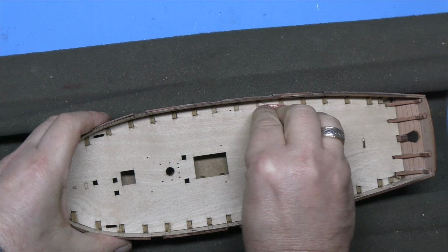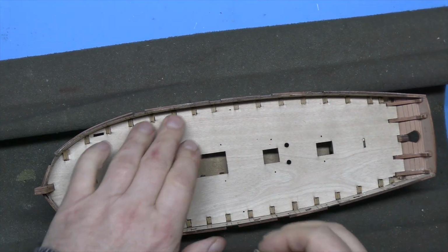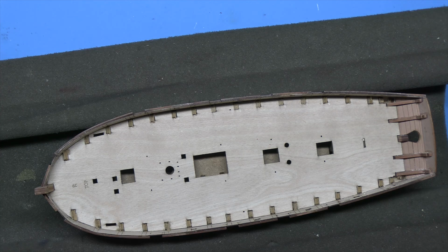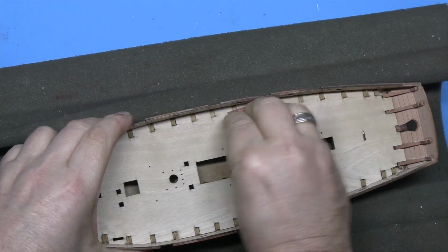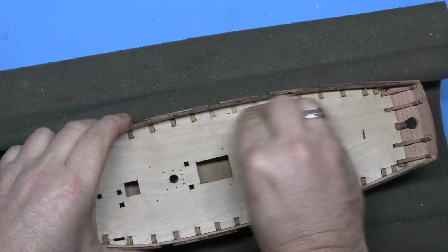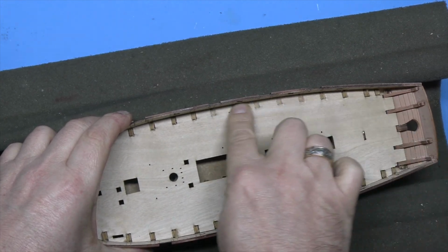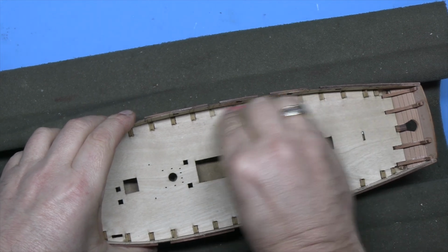Once we've removed all the bulkhead tops, we can go in with a coarse sanding paper and just get them nice and flat. We want to make sure that there's nothing sitting proud of this, because that's going to misshape the deck that we put down afterwards. So take your time, double check everything's nice and flat.